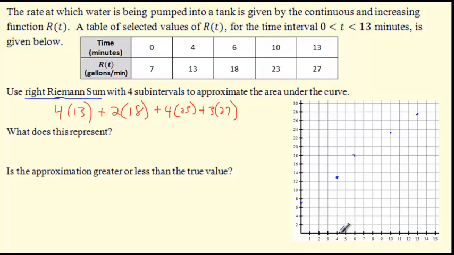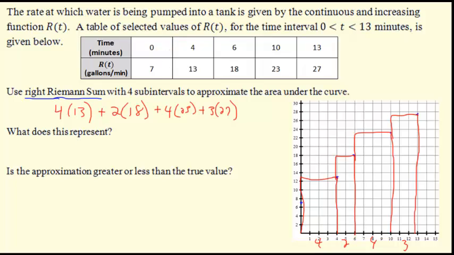If you drew it out, it would be right-hand endpoints like this. That's what we just drew. You can see the intervals aren't the same, are they? Definitely different intervals on these, but it's still a decent approximation. We're not going to use the same width in all of them. We're going to use the data. You can see that this is 4 wide, 2 wide, 4 wide, 3 wide. If it's left hand, we do the left side, and midpoint we do in the middle.